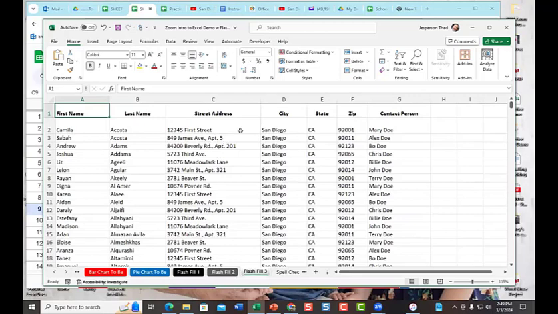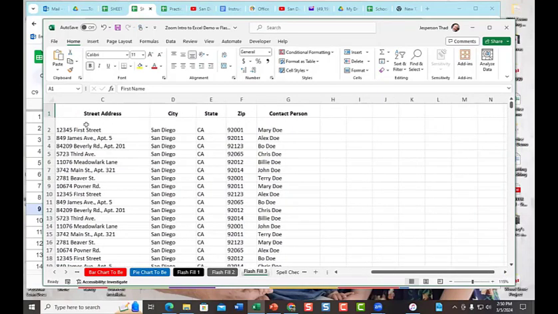And we see that the street address is broken up by the street name and number, the city, the state, the zip. And then we have a contact person over here. This is the data sheet that we use in the advanced Microsoft Word class when we do mail merge. So if we're writing a letter home or an email to all of the different students, and in that letter it's going to have the contact person, we access this data sheet and set it up in mail merge. That way we only write one letter, and all of the students will get their individualized names with their contact person because it's set up in this spreadsheet. That's what this is for. But we're going to use it for something different.